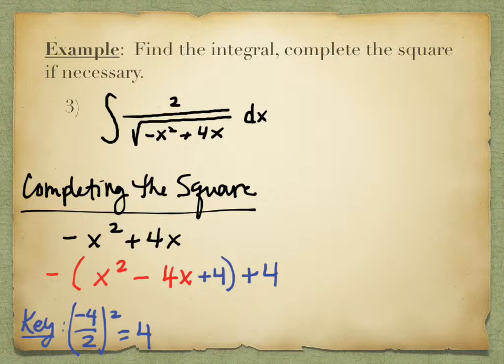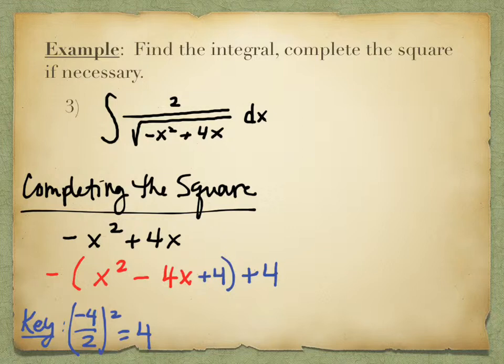So what if you had like a negative 2 on the outside? It'd be negative 8? Yes, so you would add 8 on the outside. So whatever you have on the outside is going to act upon whatever's inside. So like Janet asked, if I had a negative 2 here, then everything inside would in fact be multiplied by negative 2, including the plus 4 I just added. So that plus 4 would be multiplied by the negative 2. I really changed my equation by negative 8, which would mean then I would add 8 on the outside. So far so good? Okay.